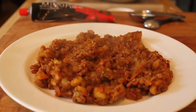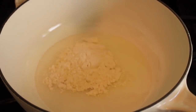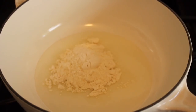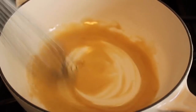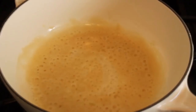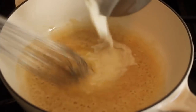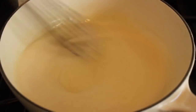So traditionally, moussaka is topped with a cheesy cream sauce. So we're going to translate that to our burger by making a little cheese spread here. So in a saucepan, I have a tablespoon of olive oil with some flour. We're going to make a little quick roux. Cook that for a couple minutes. All right, as soon as that smells sort of like cooked pie crust, we're going to add cold milk. All right, that's going to thicken up as it comes to a simmer. Whisk that in. We're going to season that.